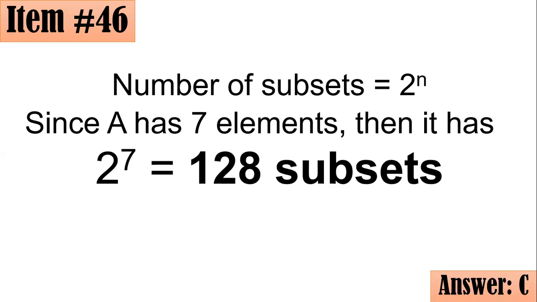Take note po, in this 128 subsets, some of them have no element, which is your null set. Some have 1, 2, 3, 4, 5, 6, and 7 elements. So the null set and the set itself are subsets of A. Yes po. So now we know. Okay. Thank you po. You could write everything if you wish, but I'm sure 128 po yan. Okay. Salamat po.